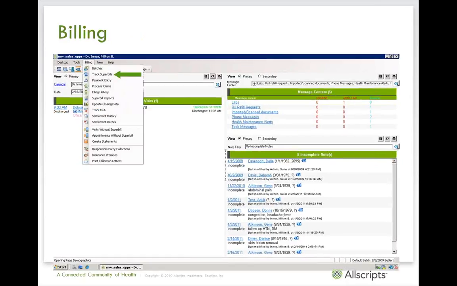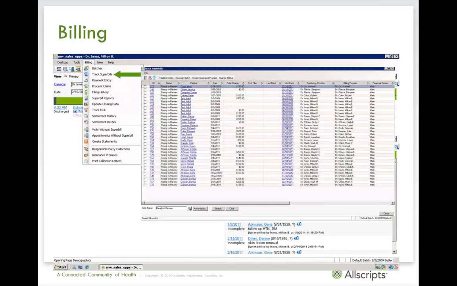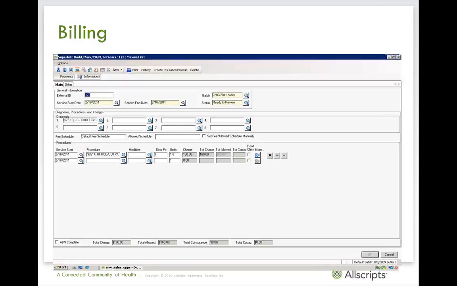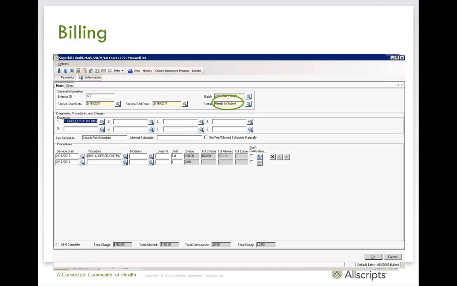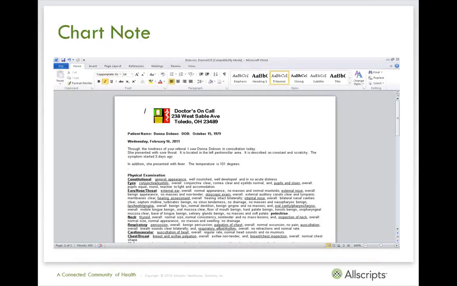As far as the billing is concerned, we'll go ahead and select Track Super Bills. The billing department would see a list of all the encounters that this provider has finished. Once the encounter is finished, again, it changes the super bill to ready to review. So instead of having a paper pile of encounter forms, this is their electronic pile of encounter forms. They choose the appropriate super bill, open it up, and review it for accuracy. They want to make sure that there is a payable diagnosis and procedure code, appropriate charges, and then they change the status from ready to review to ready to submit. This now cues it to go to the clearinghouse.